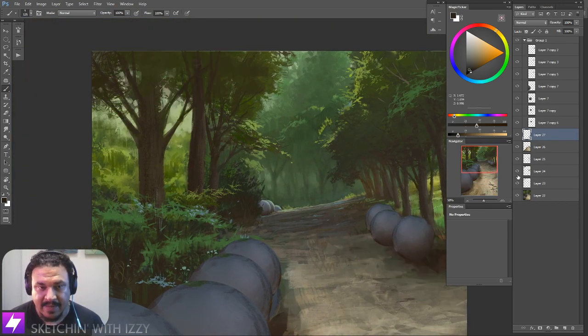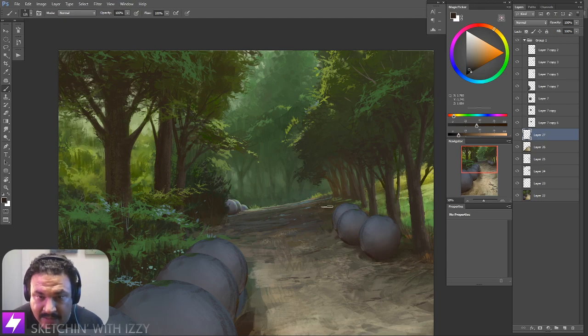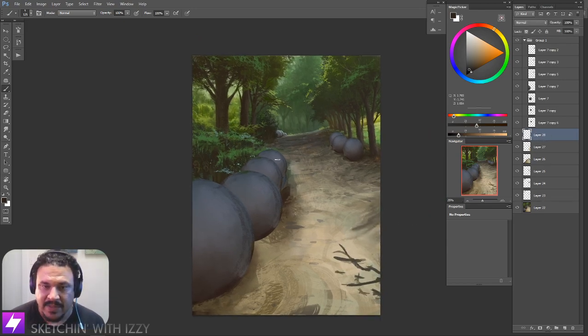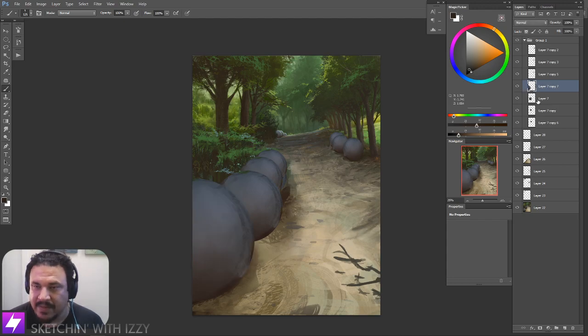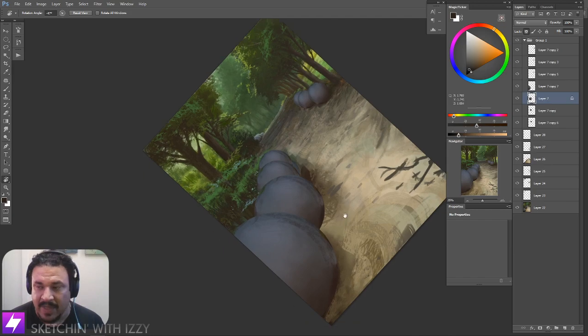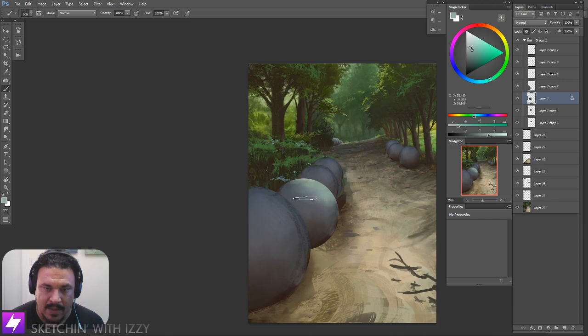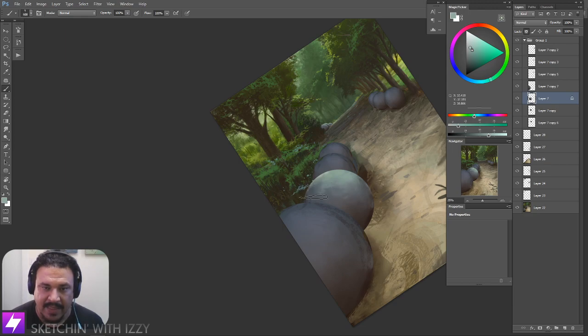Just realized that my value back here on this tree is darker than anything else. It's my darkest value in the whole painting, just about. So I'm going to go in real quick, and maybe this will help us out a little bit too. Actually, before I get to an atmosphere pass, what I will do is maybe not detail, but I'm going to light a foreground feature so that we know at least the level of contrast that's going to be coming. I'm not interested in super detailed. I just need a rough idea of my intent.